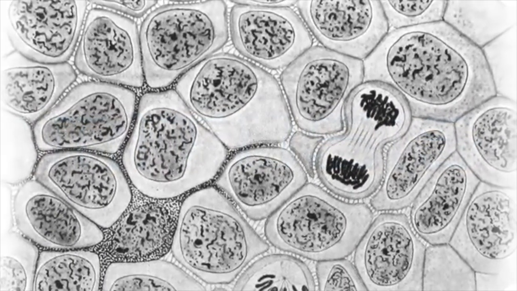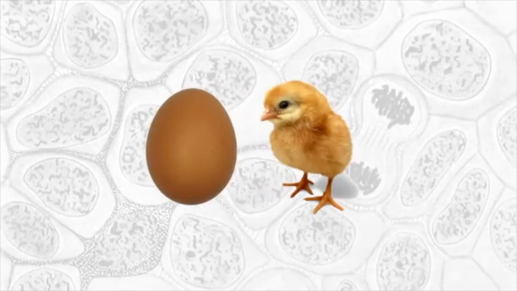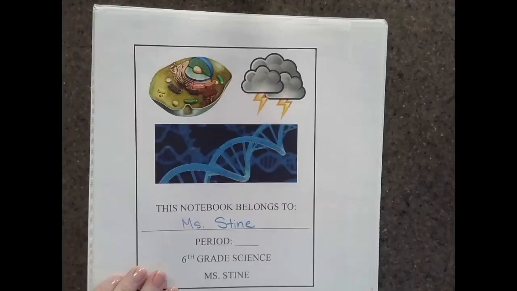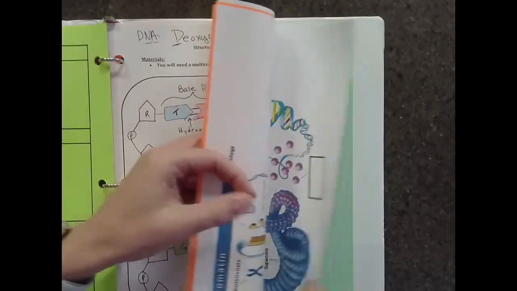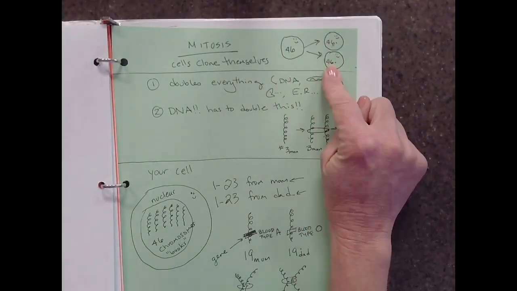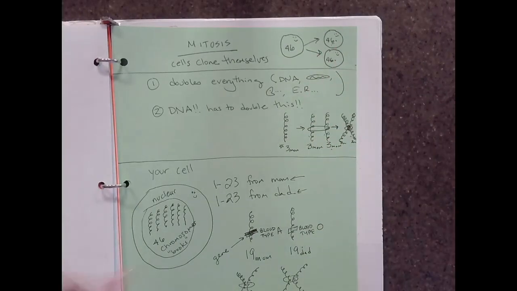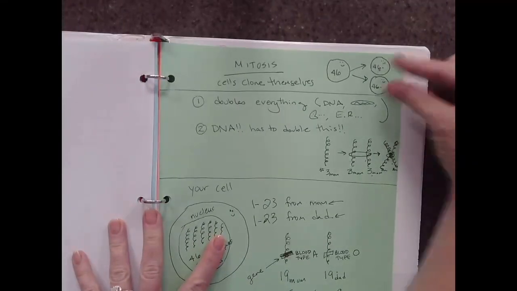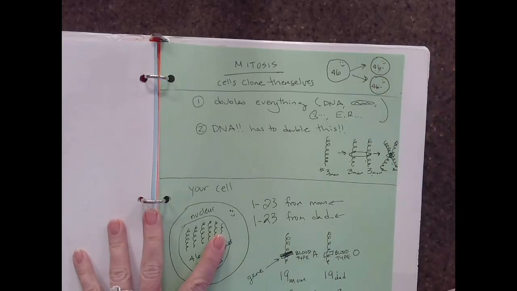Cell division is required for an organism to grow, mature, and maintain tissues. Mitosis part 2. You guys started mitosis, how a cell doubles its DNA and copies into 2 cells, and it's basically cloning. We talked about how you have 46 chromosomes. They all have to copy. Each cell, when you're done, should have 46.